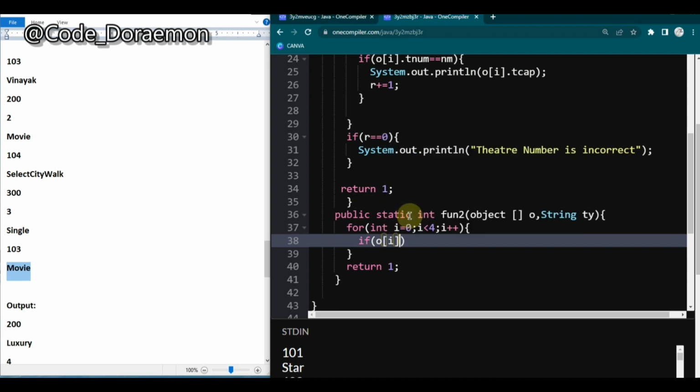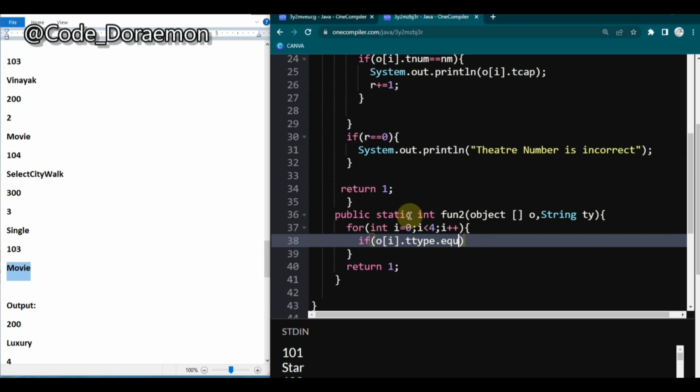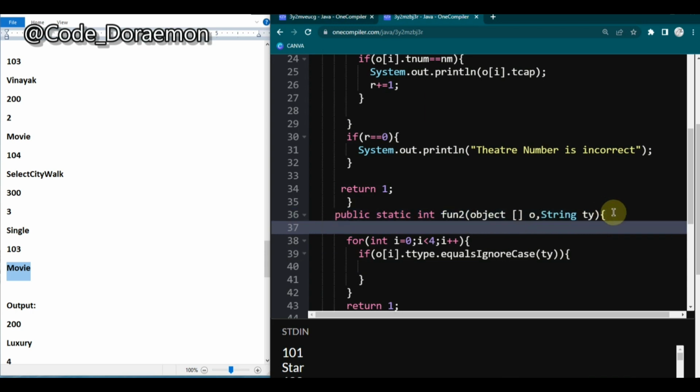So if o of i dot t type, we have to compare the strings, and it should be case insensitive. So here I'm using equals ignore case, and here I'm going to put that type. If it is, then I'm going to declare an array and I'm going to get the values.